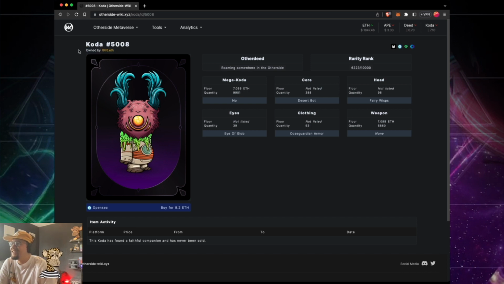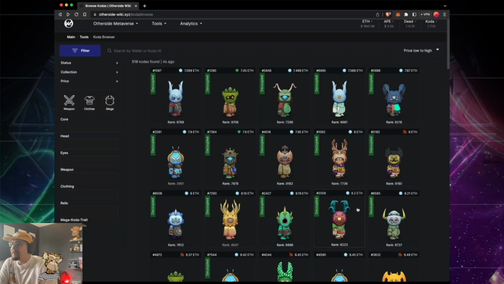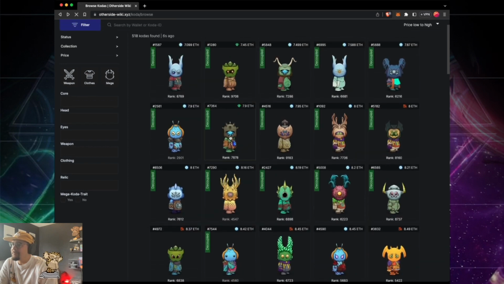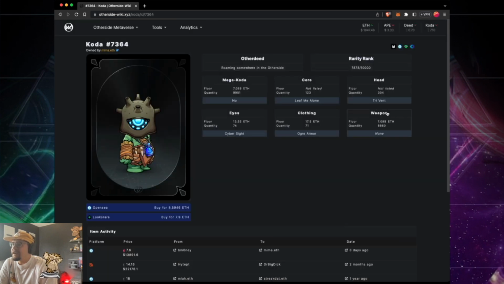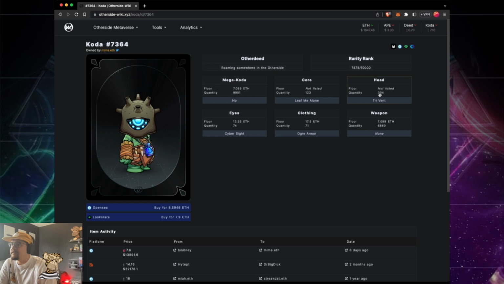So that was really cool. But codas, you can do a lot of the same things, Bad Teeth in the 288. We talk a lot about thematic rarity. And so we end up going through some of the different traits, and we don't know yet. There's still a lot of mysteries on how the traits have utility or whatnot. And you get to really understand how many heads of Trivent are there?